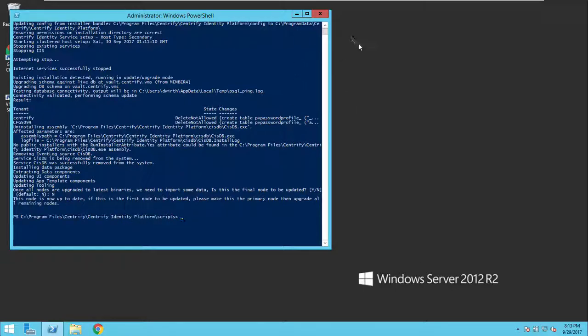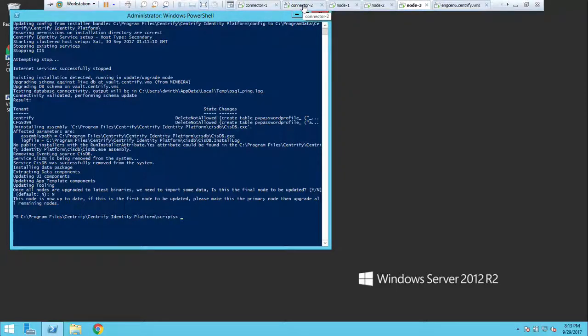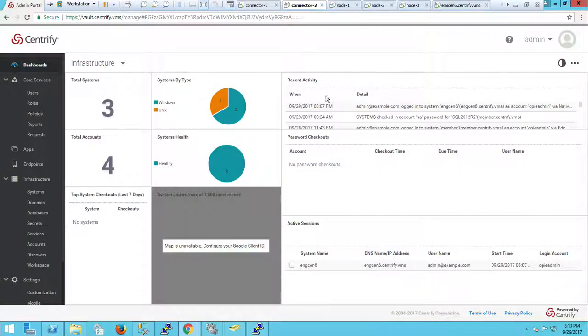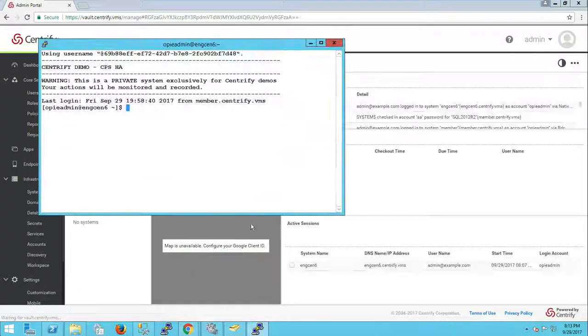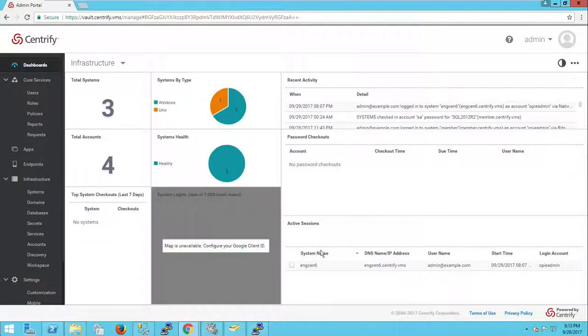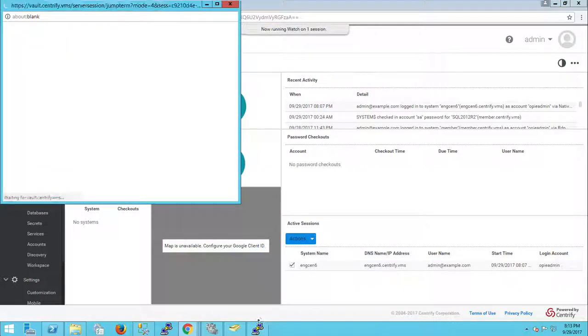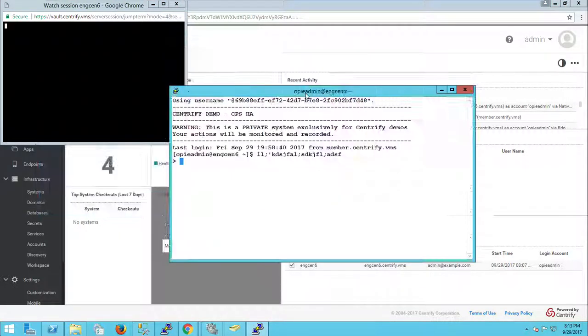The next step is to move this service to the node that was just upgraded. I upgraded member 4. Throughout this, I launched a PuTTY session, and we can continue to work, and if I need to, for example, run watch, I can do that. The idea here is to maintain always-on capability.